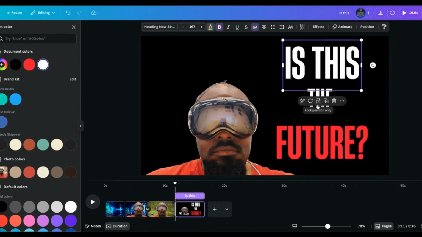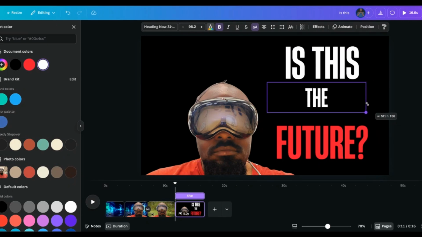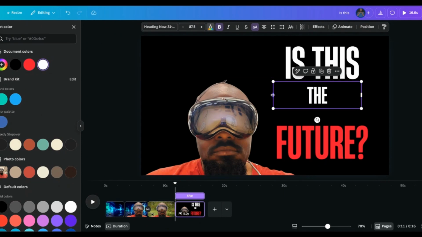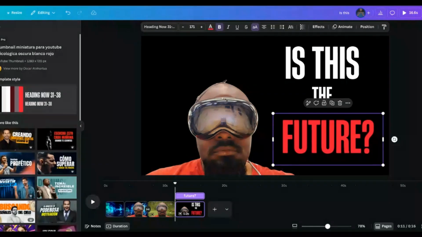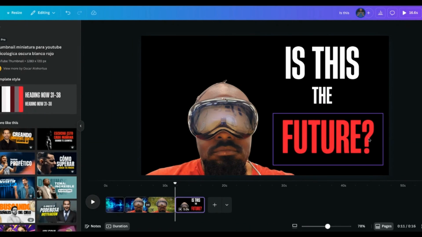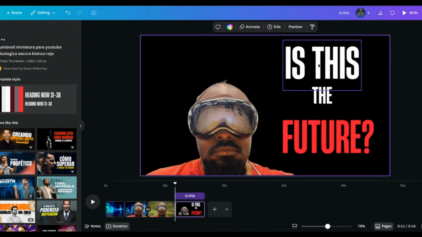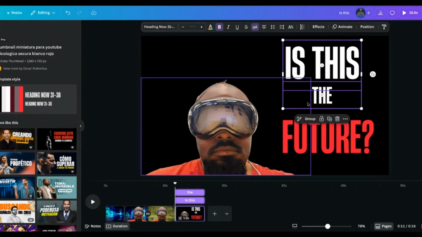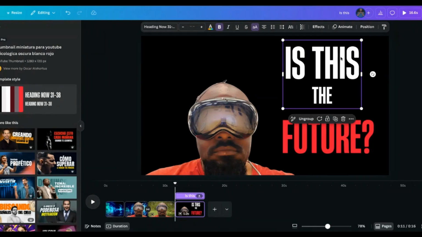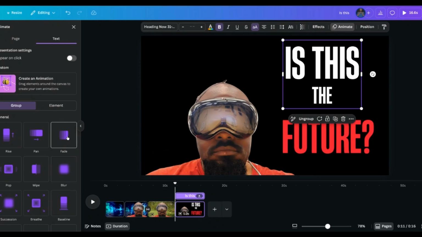All right, so these words, I'm going to consider these both elements. This is just a little artistic direction. You don't have to do all this, but it's fun that you get to play around. And I want these elements to line up. So I want the words "is this the" to be considered one element. By holding the shift button, you get the group. So now this is considered one element, and it can add its own separate animation.